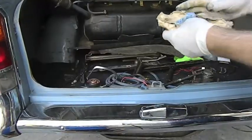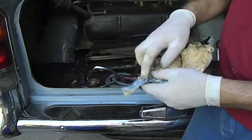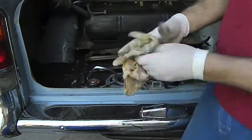What I found in the boot. Looks like it's a paper bag with a bit of masking tape on it. That surprises me that they used masking tape on this car with the amount of overspray it had. But there you go.